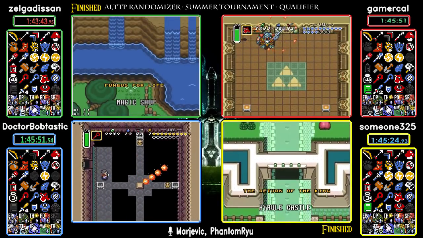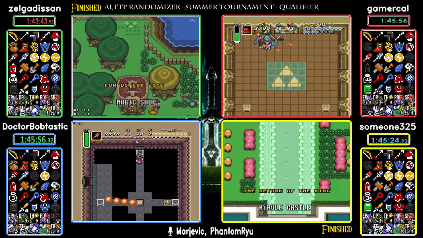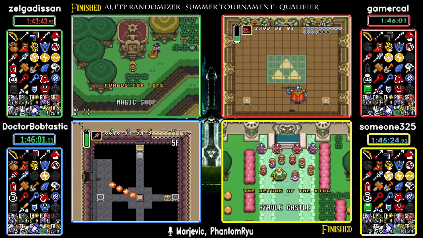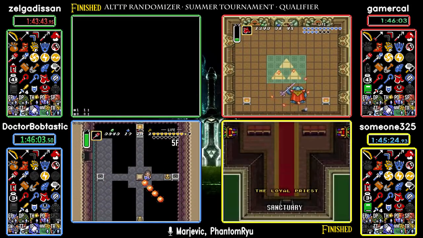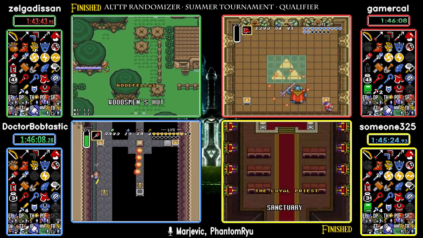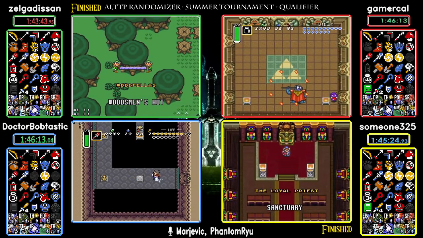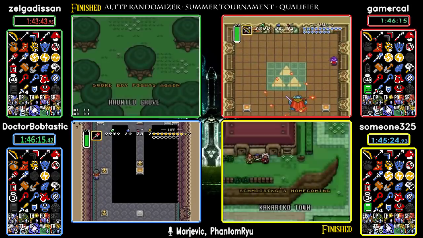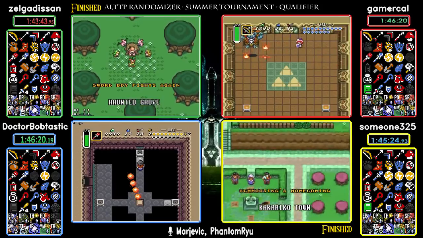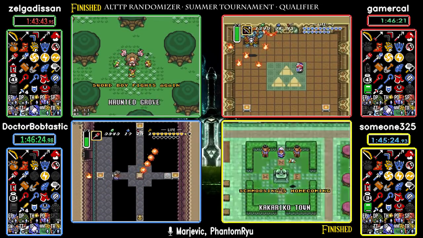Zelda, GG's, first among the 4 racers that we featured here on Speed Gaming 3, 4th place overall. Very nicely done. Thank you, GG's, and GG's to everyone else as well. So what do you think about that seed? Oh man, I got baited hard at the start by full clearing Thieves Town, got a blue boomerang as a prize. Actually, no, sorry, a red boomerang as a prize. Full clear Skull Woods, get a blue boomerang as a prize. Oh man, those were good feelings.